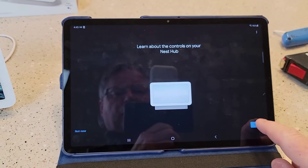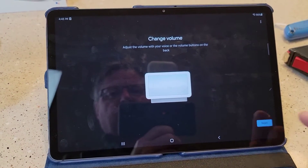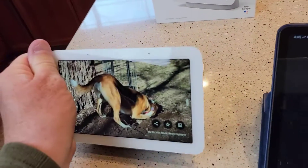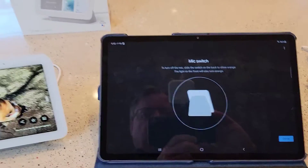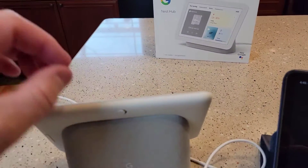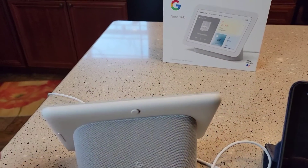It tells me I can learn about it. It has a light sensor to adjust the screen. Click next. Change the volume — if you want to change the volume, there is a switch on the right side. There's that little volume switch. It's kind of like a toggle up or down. Mic switch — so this is not a camera per se, but that's a mic switch. So if I slide this, the mic's off. It says the mic's off — that's pretty cool. It also turns kind of red. And then the mic's back on. This does not have a camera.